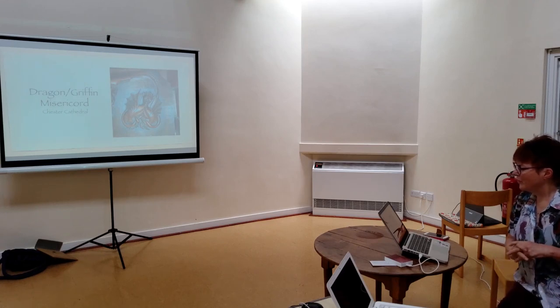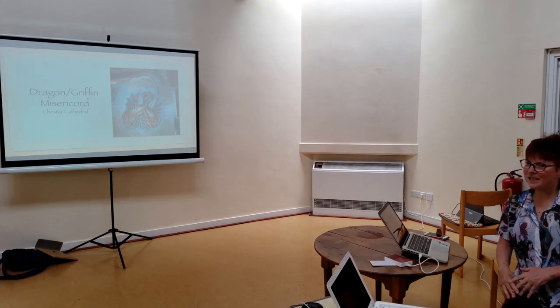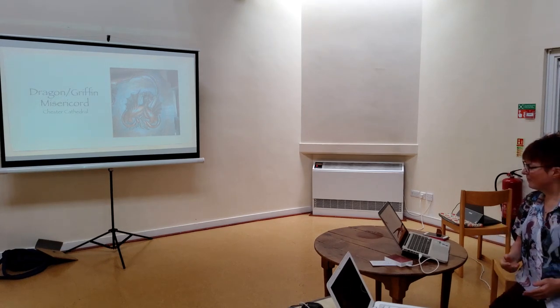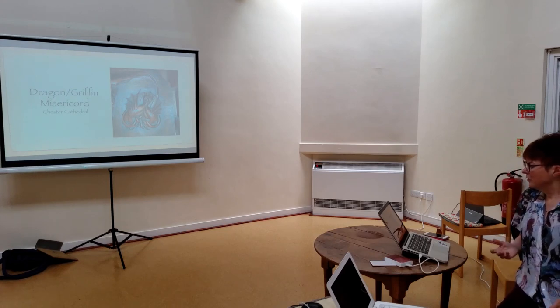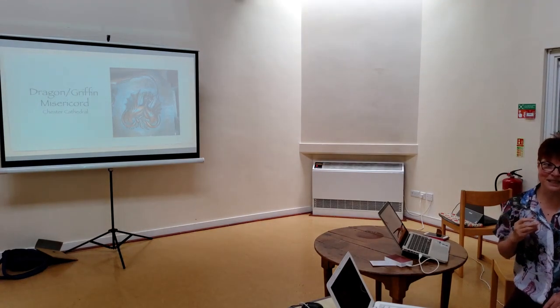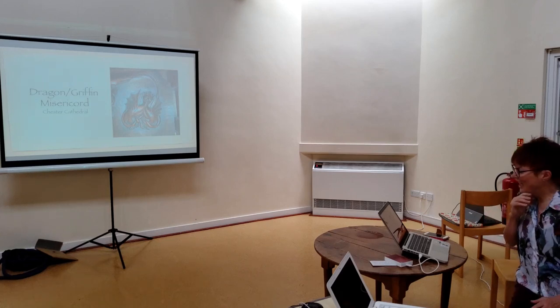And a misericord can have other meanings. It can also refer to a room in a monastery where dispensation from fasting has been granted. So it also implies a relaxation of monastic rules. It could be a dagger. The word misericord could also be a dagger used to give the death stroke, the coup de grace, to a wounded knight in medieval times. The ultimate relaxation.